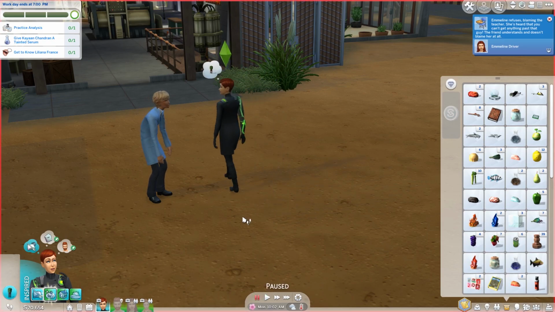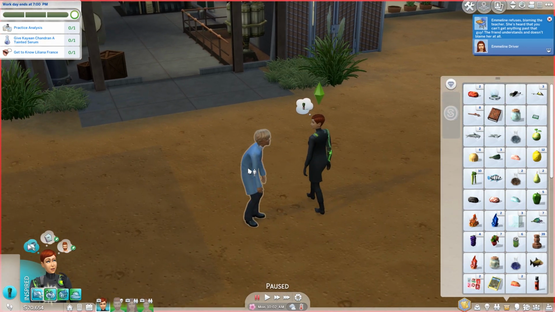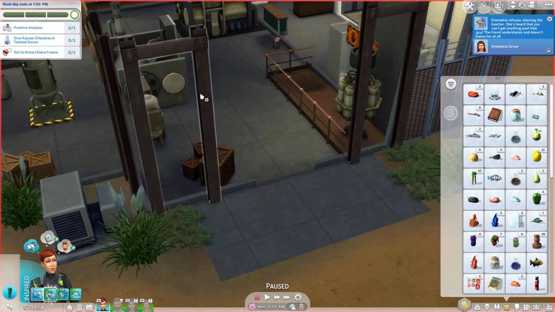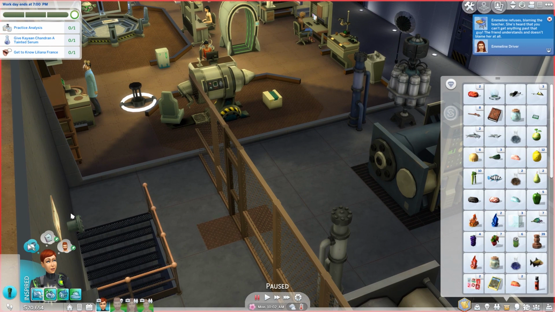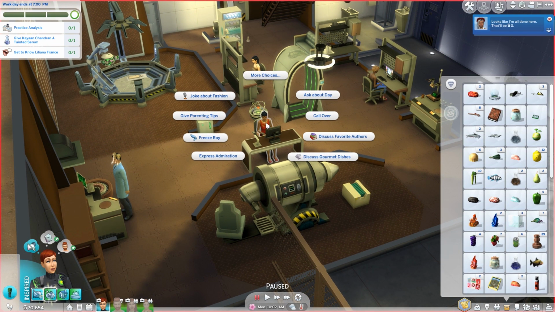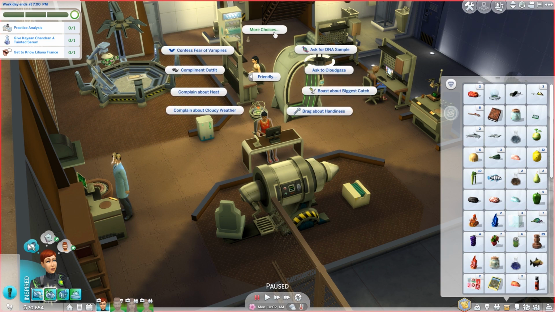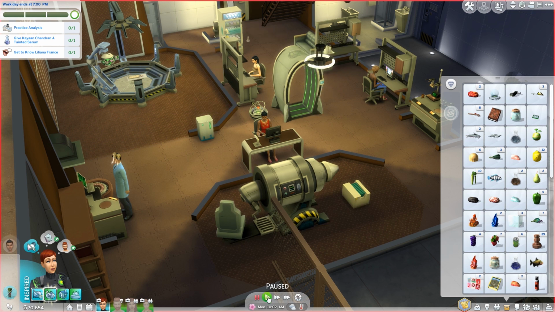So we'll hit OK, and I want to take a look at what we need to give. This is Benjamin. So we need to get to know, going from the bottom up, Liliana France. Is this her? Yes. So we're going to come here and let's look for get to know in the options that we have here. And she has so many. There we go. Get to know. So we need to get to know her.